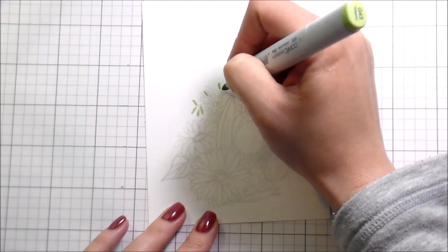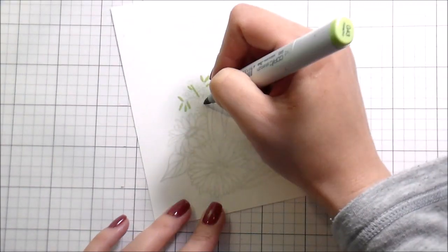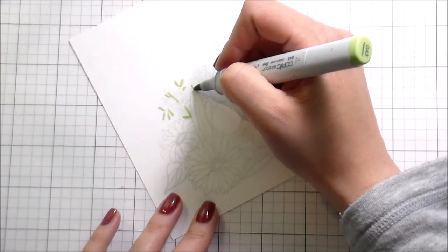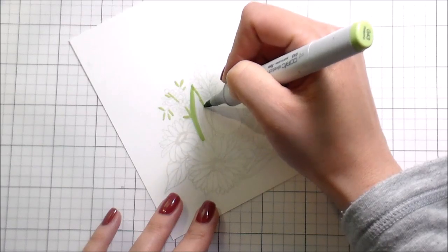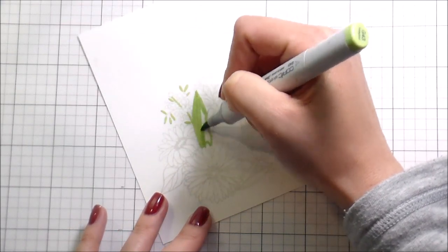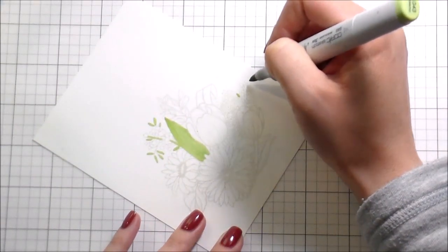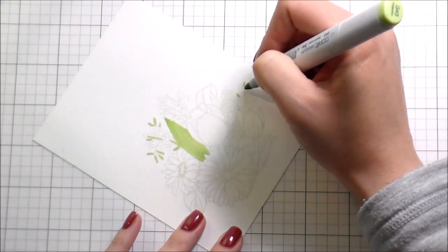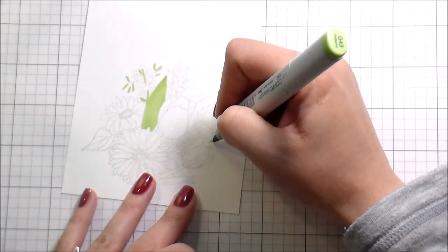So this is a very large bouquet of flowers, and sometimes that can be really overwhelming, and then adding it in as a no line and forgetting about it, I'm already totally stressing about what goes where. When that happens, when I'm trying to color an image like this, I go in and do what I call mapping. So I'm going in with my greens and I am mapping out where those leaves are so I can start to break up the picture in a way that is manageable for me. So that's what you're going to see me doing here.